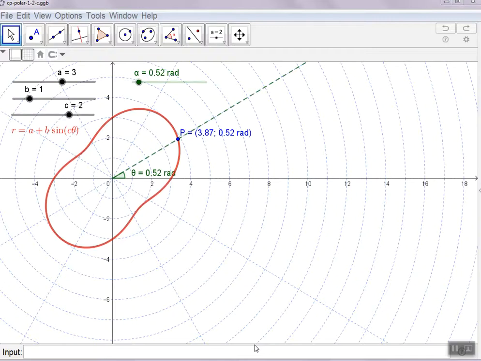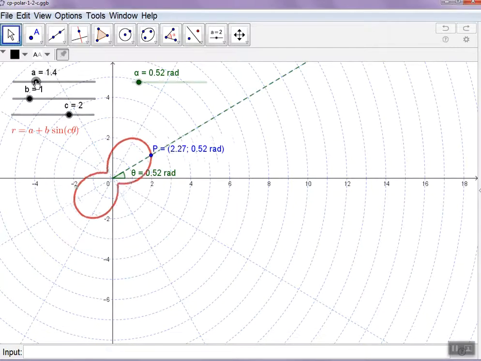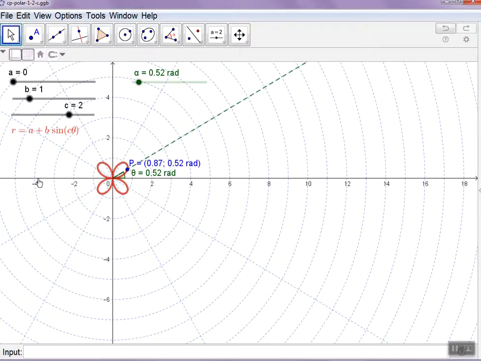So we can see again that curve drawn in GeoGebra. As I've mentioned before, when r is less than 0, the OCR convention is that it is undefined. So you may find when you're drawing these curves in GeoGebra, you get some branches that are undefined. For example, if we look at this here, which is a rose curve, you can see we've got 4 petals here, but in fact 2 of those are where r is negative, so in terms of OCR we'd only want 2 branches shown, only 2 petals shown.